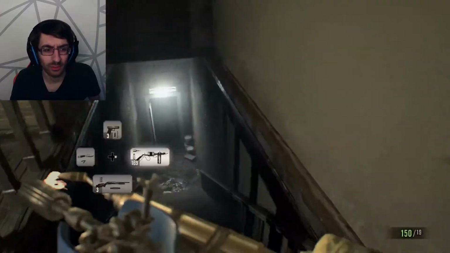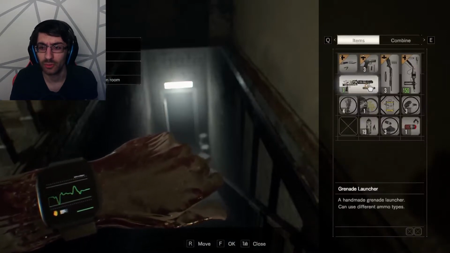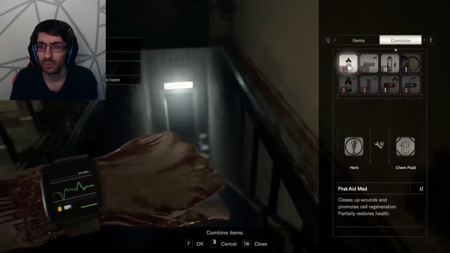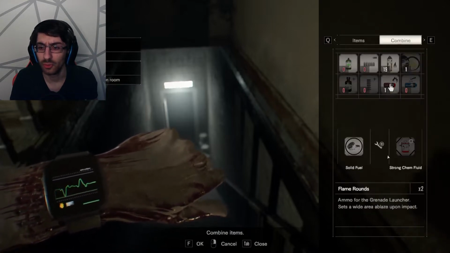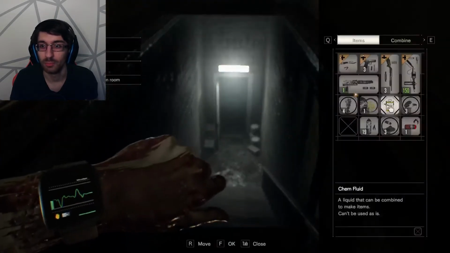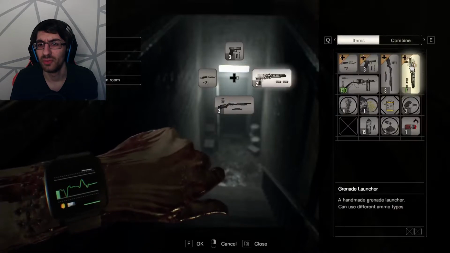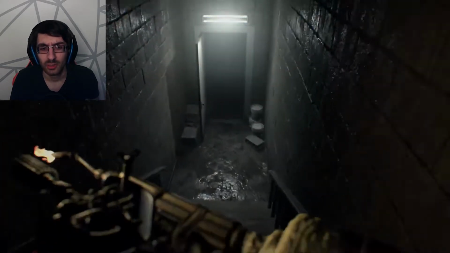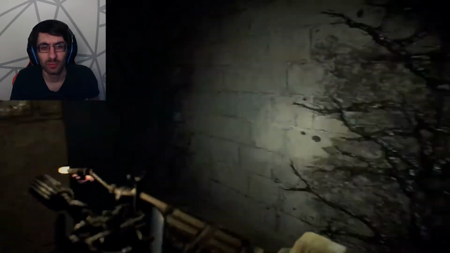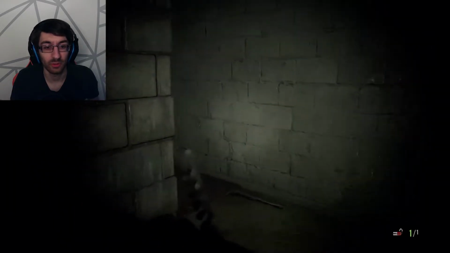Okay, so now I have a grenade launcher. If I go tab to go into here, yeah, I have this big heckin' grenade launcher. Solid fuel. If I go combine, I can combine solid fuel with strong chem fluid to make flame rounds for the grenade launcher. So currently I only have one blast. So I'm just gonna replace that so far. And after I use the one blast, then I'll see how good it is, and if it's worth carrying around, because I have no idea. Yep, it's loaded.